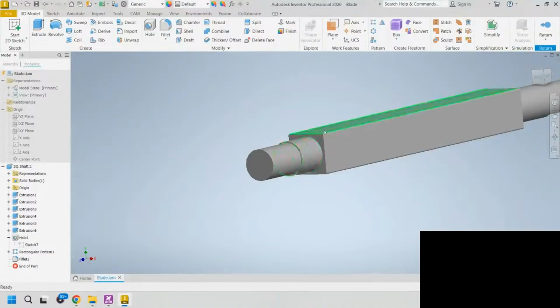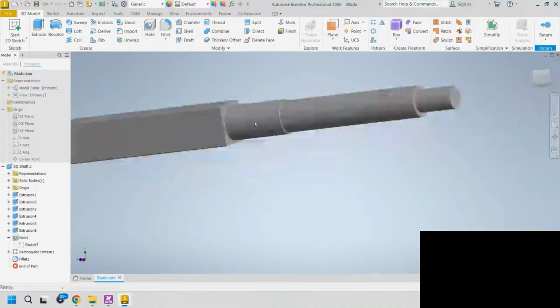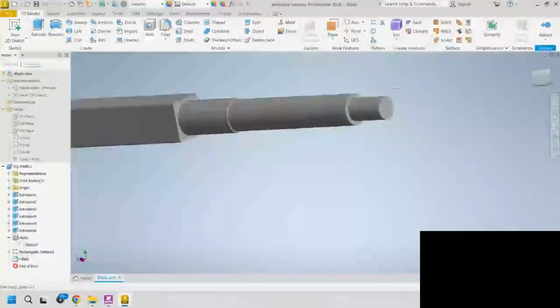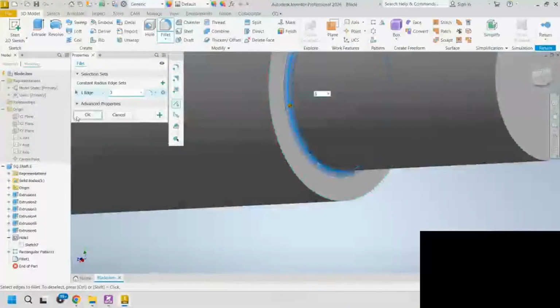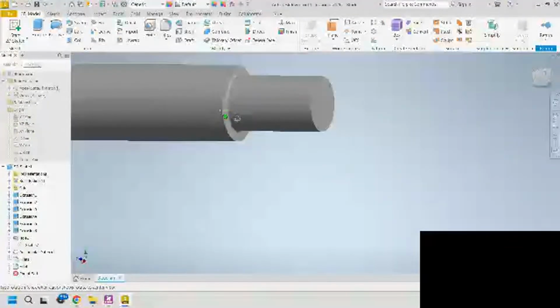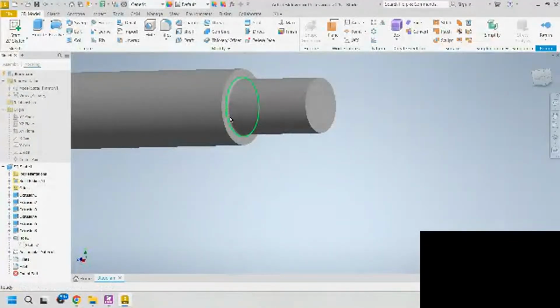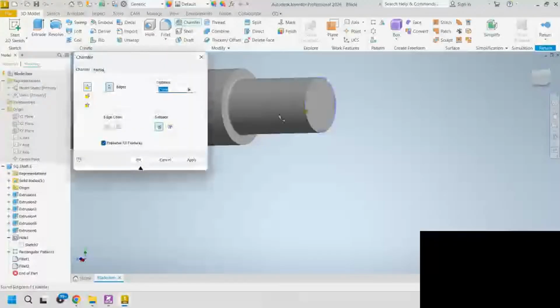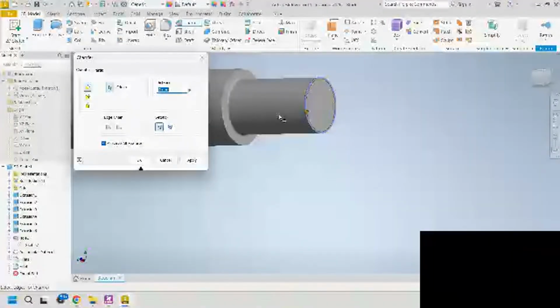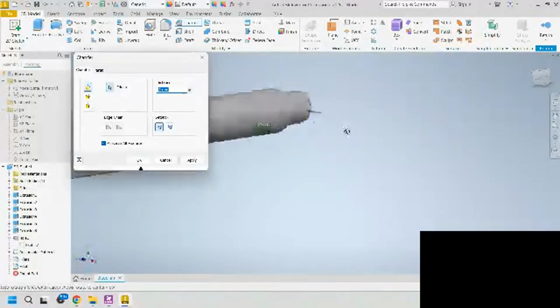Okay, I have a fillet here with reduced trim. Okay, and 2 millimeter in both ends.